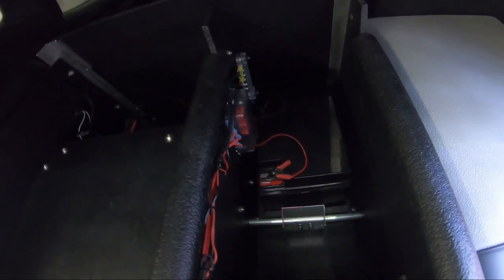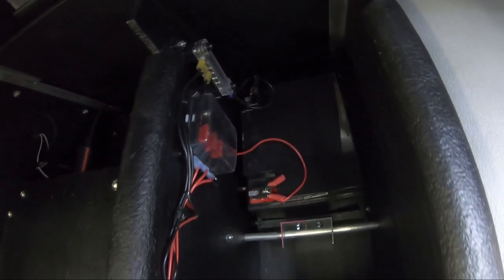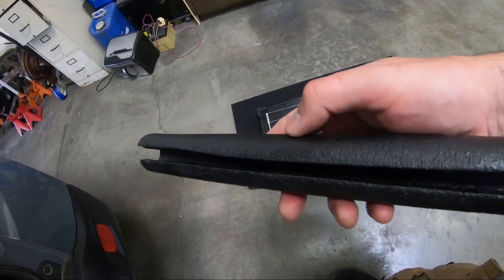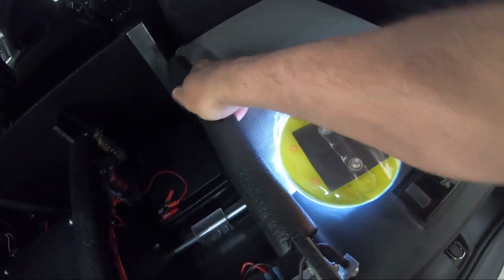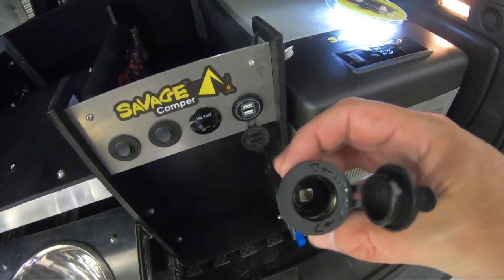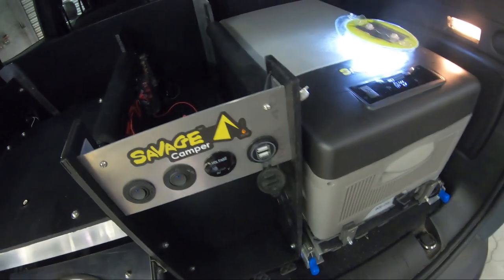Let's go back to the Savage Camper Kitchen off-grid power compartment. If you've been following along, you've probably noticed some significant changes. First, I'd like to show you these foam tubes which are padding for the solar panel. This is foam pipe insulation from Home Depot, and I sprayed it with Flex Seal to add a rubberized armored coating — they should hold up a lot better with the solar panel packed in here. Before I had a 12 volt socket up here, but the fridge mail adapter didn't fit well and it seemed like a really cheap socket, so I relocated it.